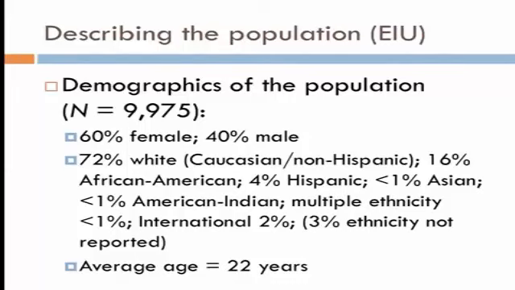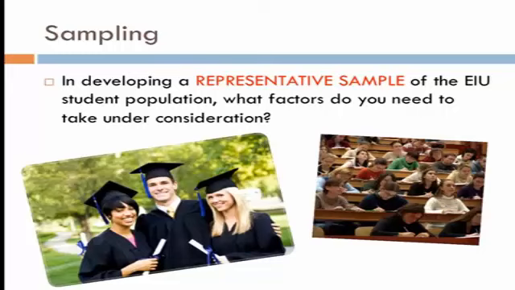The average age is 22 years, so you would want to make sure that the sample you get matches this — not perfectly of course, but comes close to it. So if you had a sample comprised of all males, with an average age of 19, and they were all or mostly African-American with some Hispanic, that would not be representative of the EIU population, and thus the findings from that study may not be applicable. When thinking about a representative sample, you have to take demographic variables like gender, age, and ethnicity under consideration.